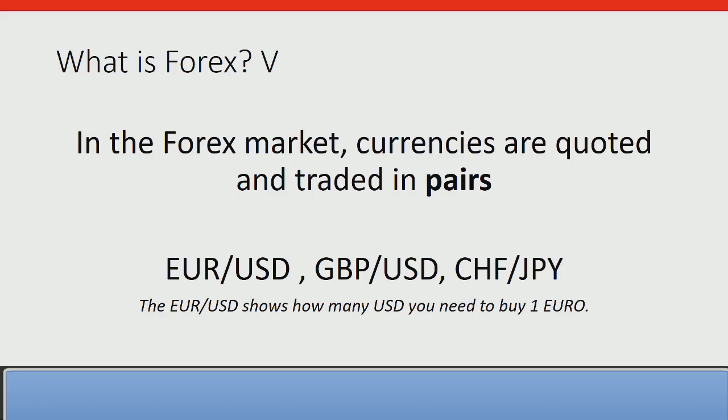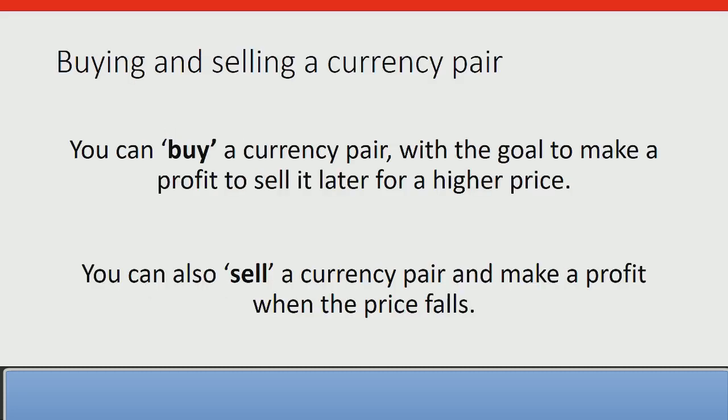And when we then later look at the currency chart and we see the Euro/USD quote, it tells us how many US dollars we need to buy 1 euro. In Forex trading, you can buy and sell a currency pair. You can make profits both ways. I will show you that later as well.